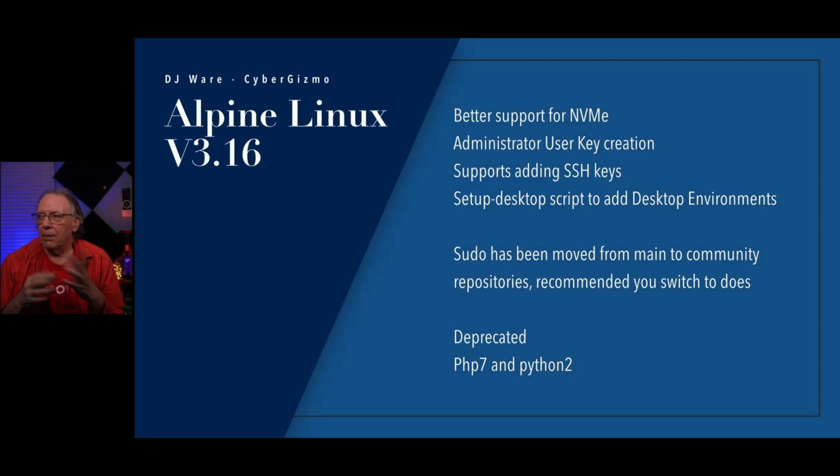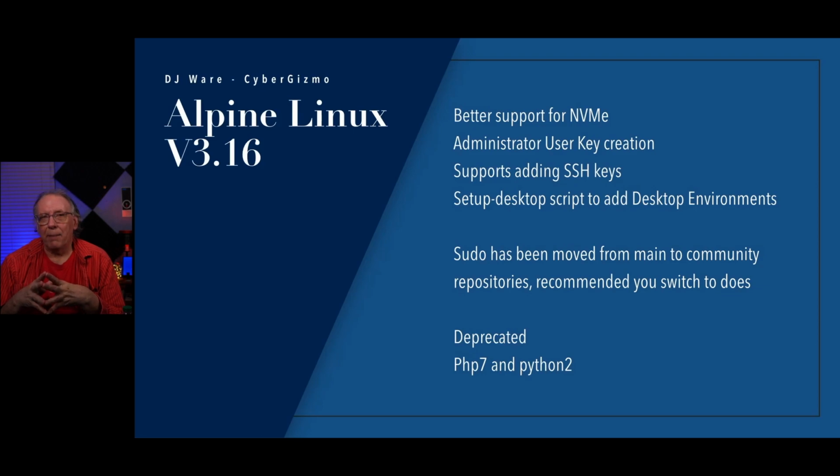So sudo is being moved from the main repository to community. The reason for that is I think Alpine is going to deprecate sudo in favor of doas. And doas is making inroads into other Linux distributions as well. So that might be a direction that other distros follow. Now, can't always guarantee that, don't know. But it says DOS. Sorry about that. It should be DOAS, doas.